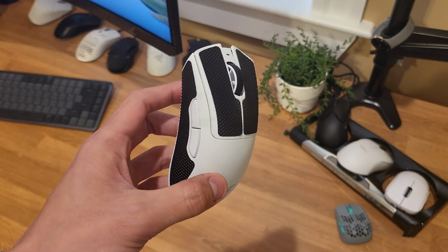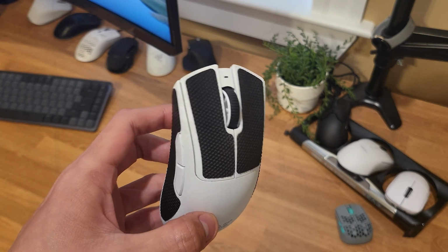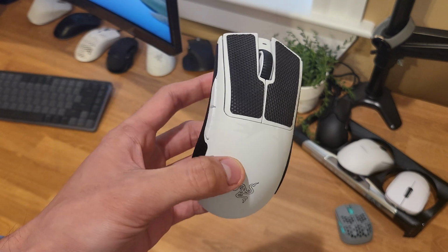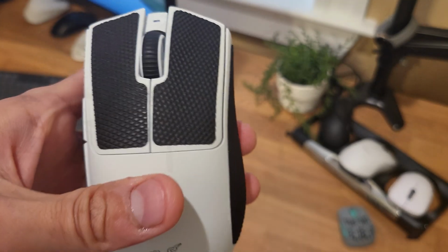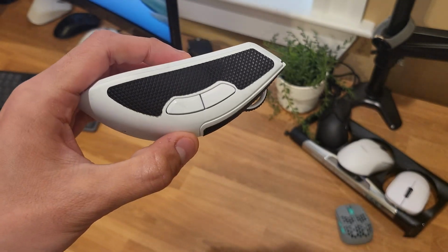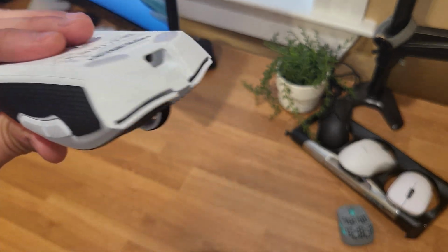It's pretty clean. My G Pro Superlight, on the other hand, I feel like gathered more grime and I needed to clean it a lot more. I don't know if it has to do with the smooth surface compared to this textured, chalky surface. I would expect this to pick up more actually, but that hasn't been the case. It's been easy to maintain. It stayed clean.